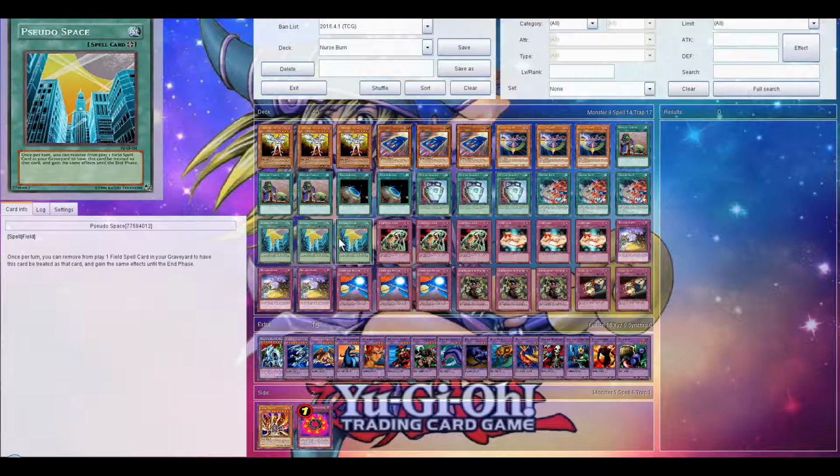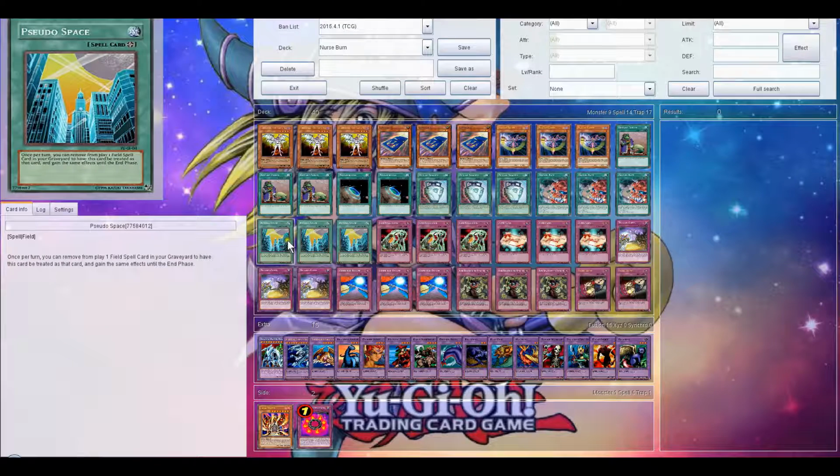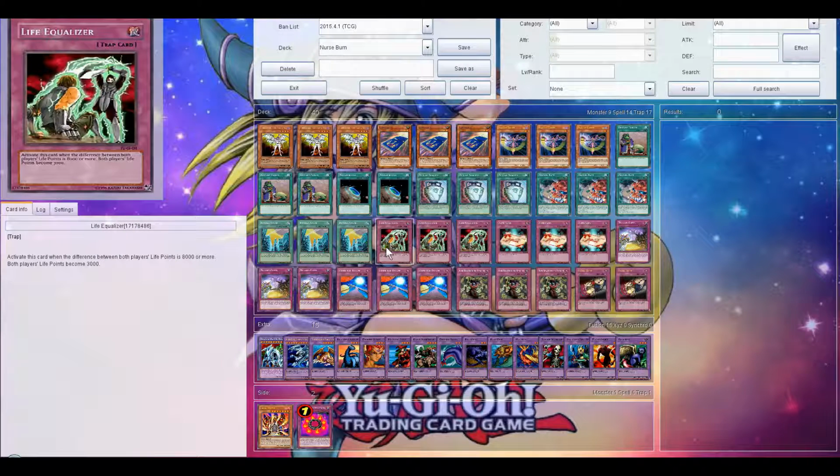Next up, we have 3 Pseudo Space. It's basically a Chicken Race for the turn as long as you have this thing in the graveyard. What's neat about this, though, is it doesn't work on your opponent's turn, so your opponent can't use the Chicken Race. And like I said, we have 3 Life Equalizer. This is your win condition. It turns both life points into 3,000 if you have 8,000 difference. It works very, very well.